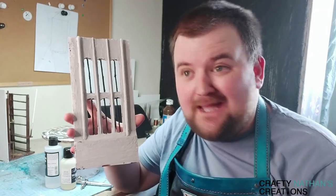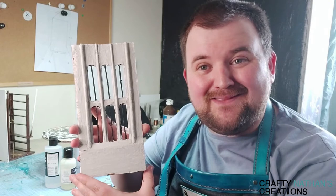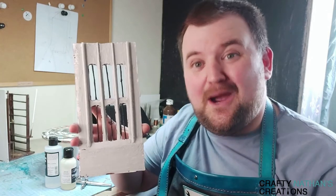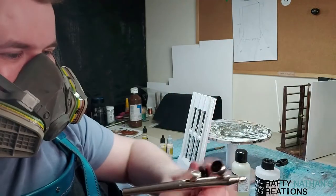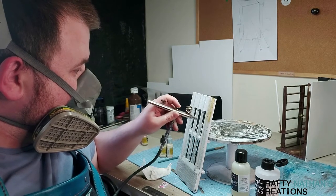You can use this with acrylic paint, you can use this with oil paints. Really, it's whatever suits you. Airbrush just happens to be my favorite way of painting these things. So I'm going to load up the airbrush and we're going to watch me paint it. For airbrush paint, I use the Vallejo range of paints. They do a great selection and really add good contrast.